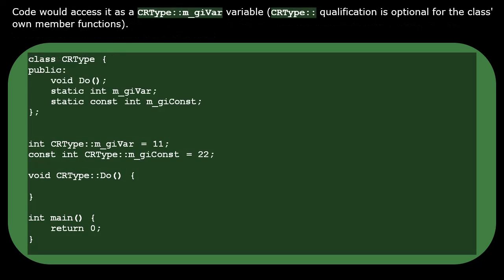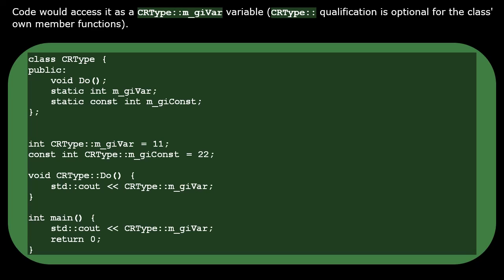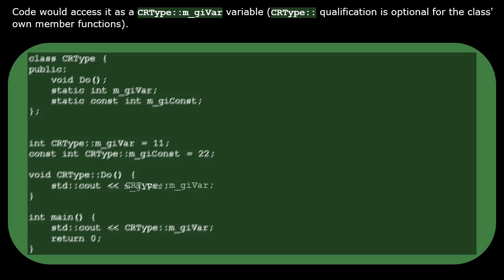When one of our previous videos had defined a variable outside of all functions, we had shown how that variable could be accessed by various functions, such as this do and main. These same functions can also access our static data member using fully qualified syntax. When you're inside any of the class's own member functions, the full qualification can be skipped. Although, we still like to use fully qualified syntax because the full qualification makes it clearer that you're dealing with a static data member.